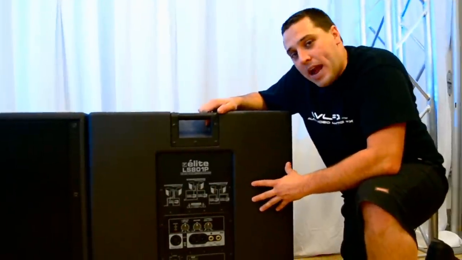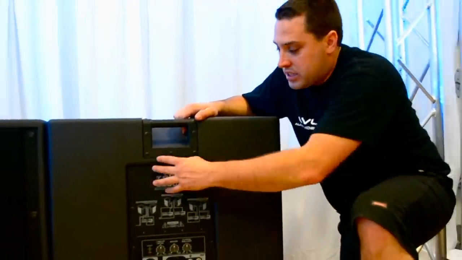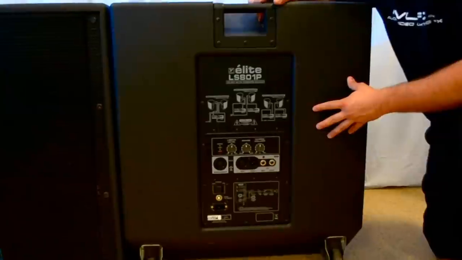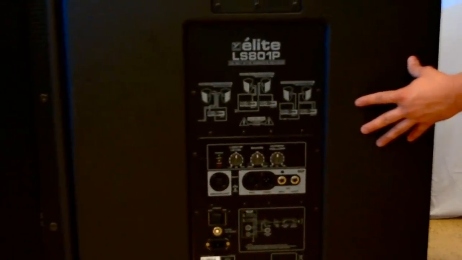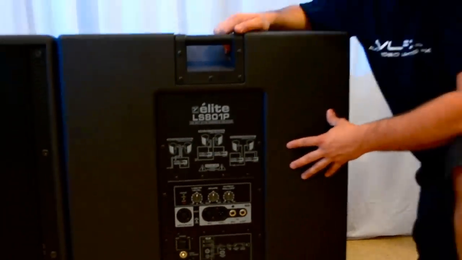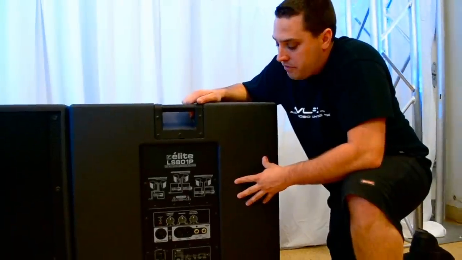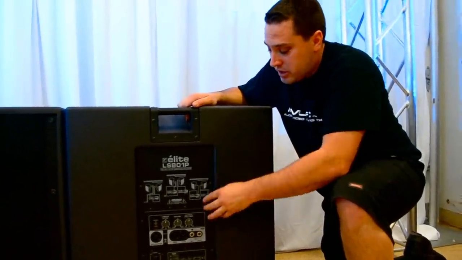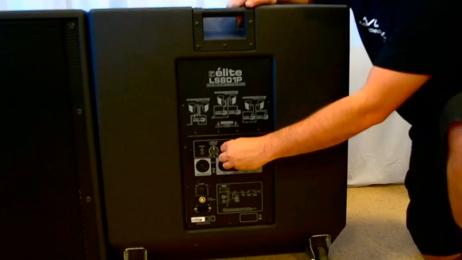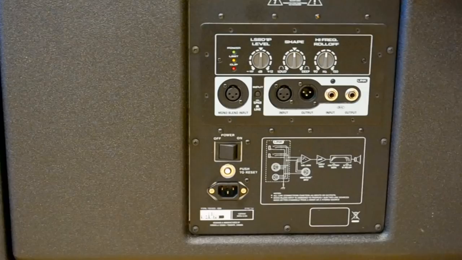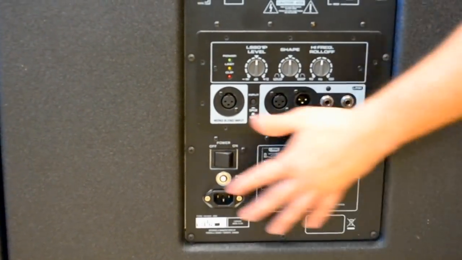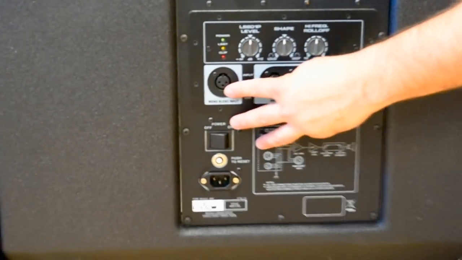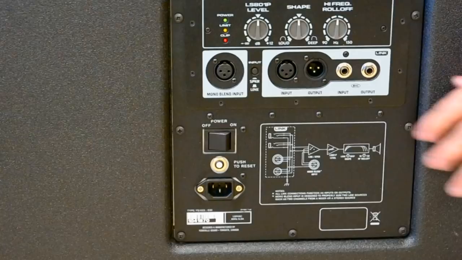Here we're looking at the back side of the subwoofer. You can see the built-in amplifier. These are known as powered or active subwoofers, meaning they don't need an external amplifier. One thing I really like is that all the knobs are recessed in, not sticking out where they can get knocked off or bent. So it's really nice and tight. You've got your XLR in, outs, and mono blend.